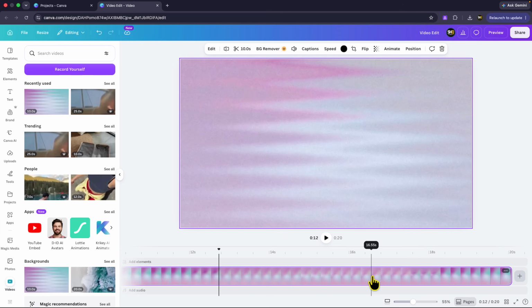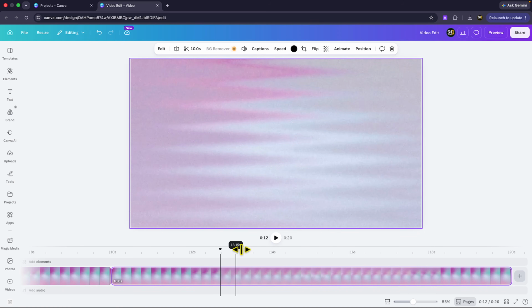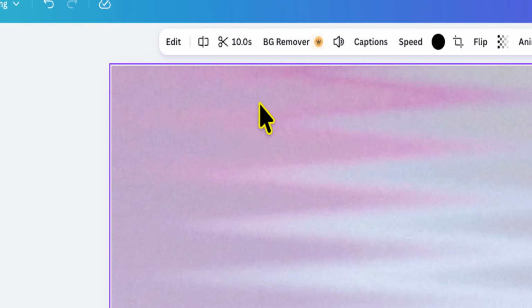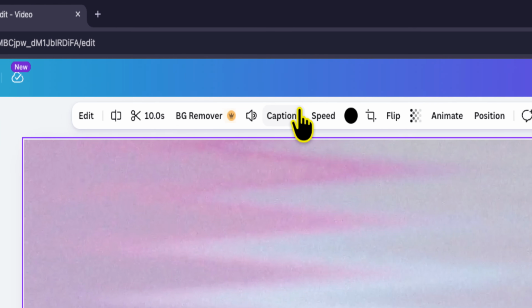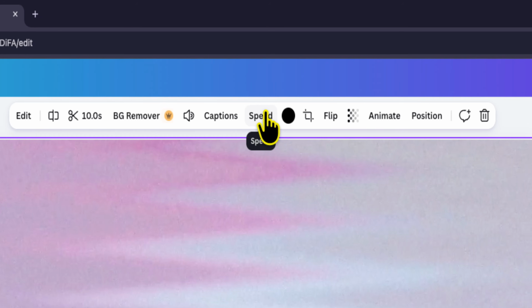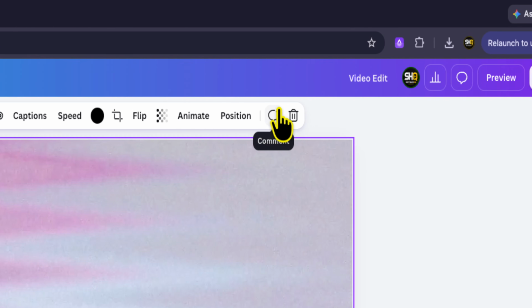Another thing that you can do is click on the video again on the timeline. And when you do that, you can click on speed in the top menu of options that appears.